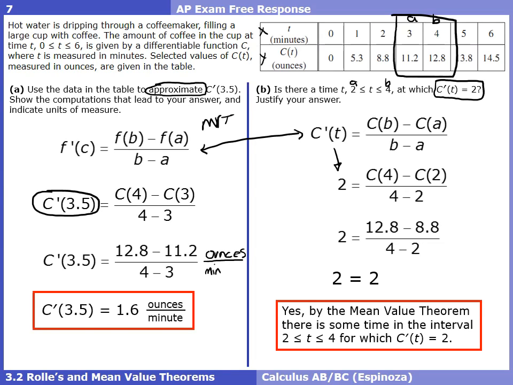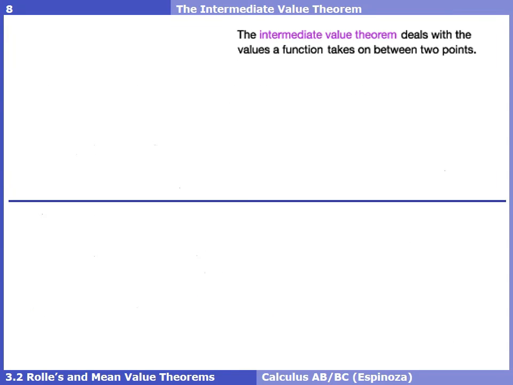Okay, this last slide, which will cover the last theorem that we need to talk about, which isn't in the title of this section, deals with something called the intermediate value theorem. And I've kind of saved it for the end since it's not really a calculus theorem, in a sense. But nevertheless, we need to know of its existence because we'll use it from time to time. So, what does the intermediate value theorem deal with? Well, it deals with the values a function takes on between 2 points.